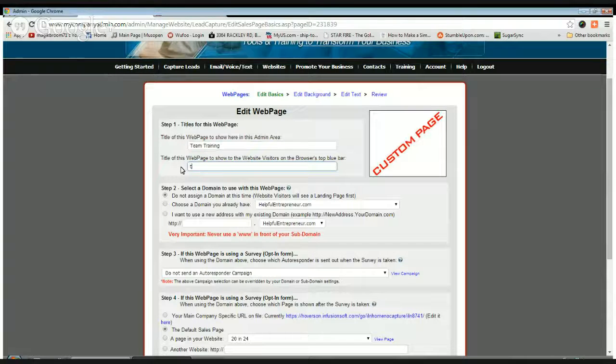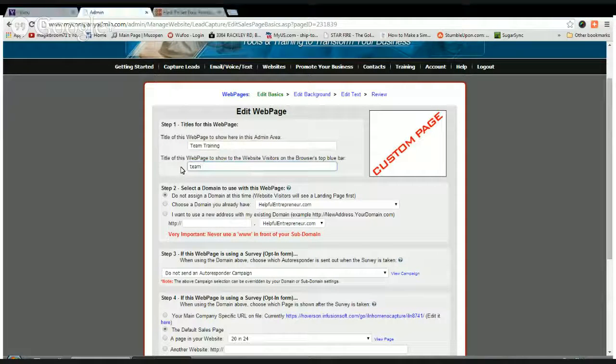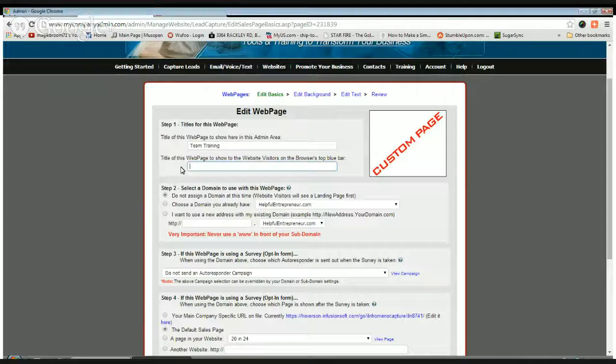So you're going to put your primary company, or you're going to put your name, Tara Team Training, right? Whatever company you're in, you would put your name, the name of the company. This will show up at the top of the page up here where these little tabs are.